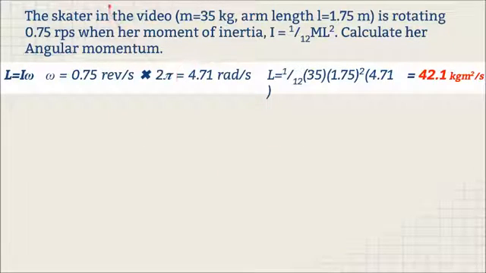Okay, so she's spinning at this rate, which means she's going pretty slow, 3/4 of the way around in a second. So imagine a circle and going 3/4 of that in a second, when she's stretched out and her arms are out almost 2 meters. Not quite 2 meters, but whatever.